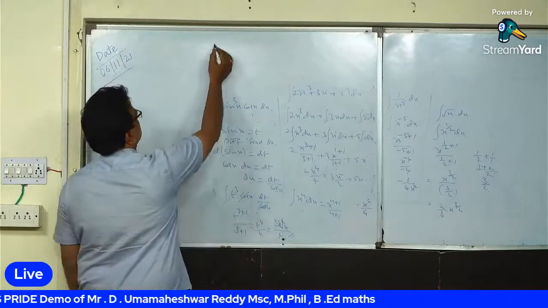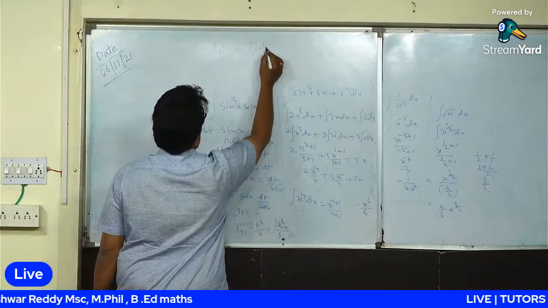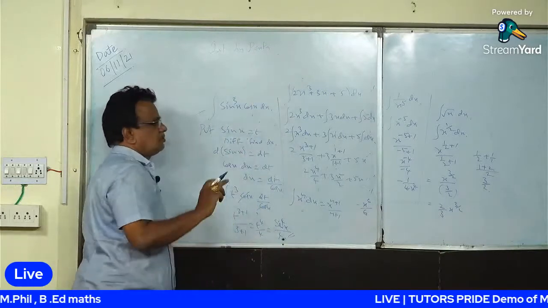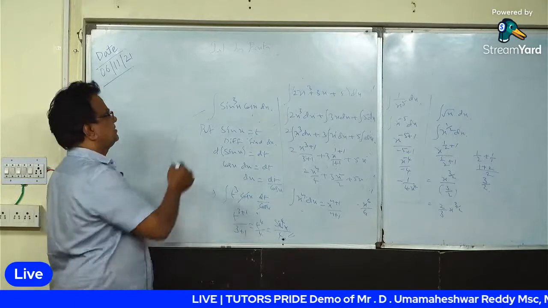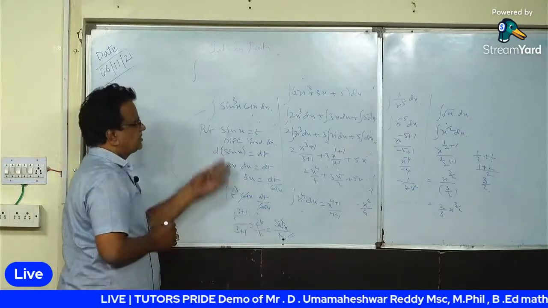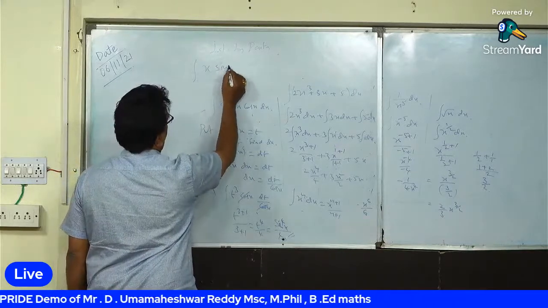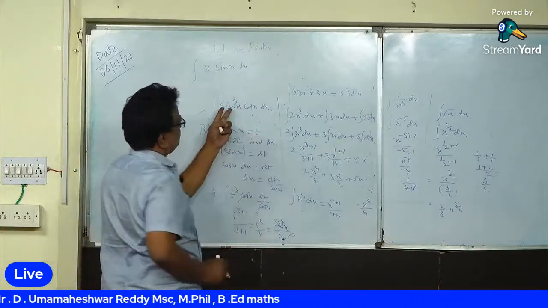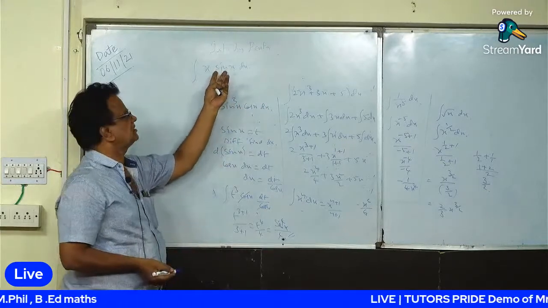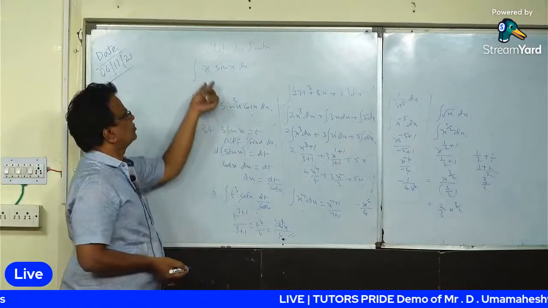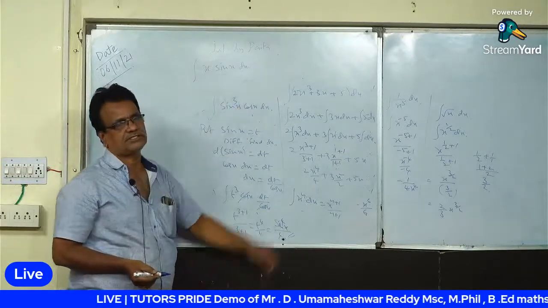Similarly, the other method of integration is integration by parts. What is integration by parts? In differentiation, like the UV formula, two different functions are there. Integration by parts is used for what cannot be done by substitution. For example, integration of x sin x. Here we cannot put sin x equal to t, because the derivative of sin x is not available. Two different functions are there, so such problems have to be done by integration by parts.